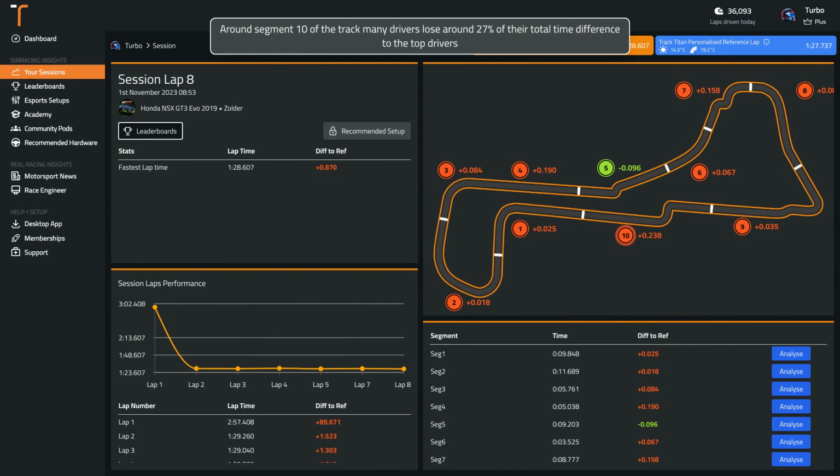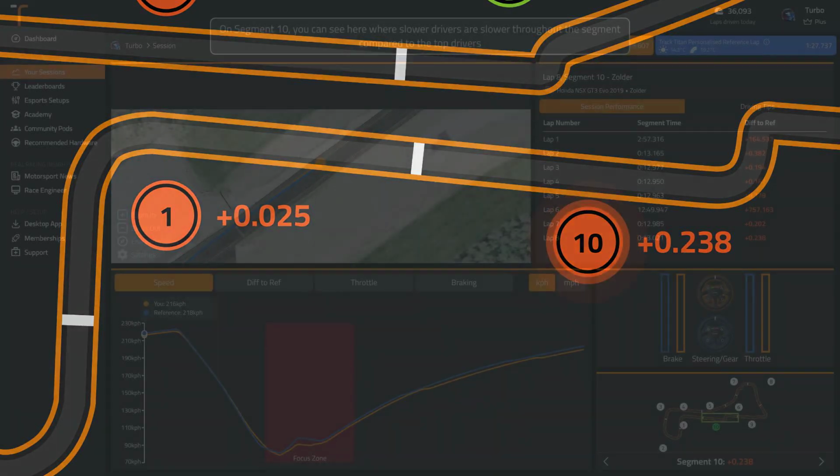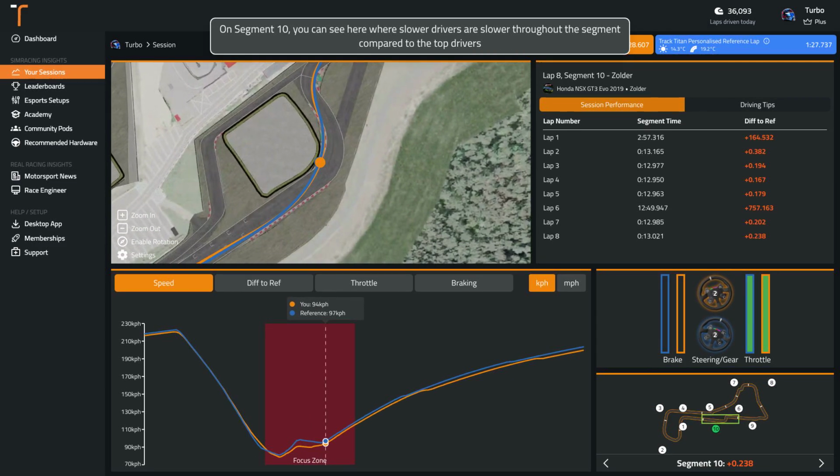Around segment 10 of the track, many drivers lose around 27% of their total time difference to the top drivers. You can see here where slower drivers are slower throughout the segment compared to the top drivers.